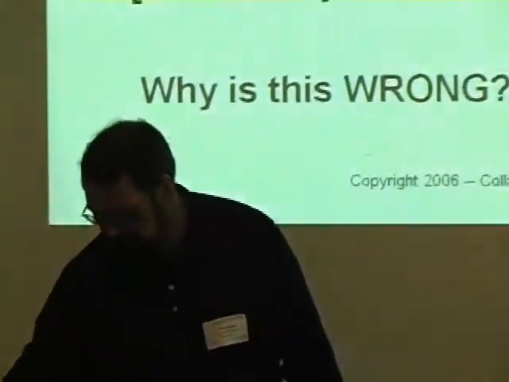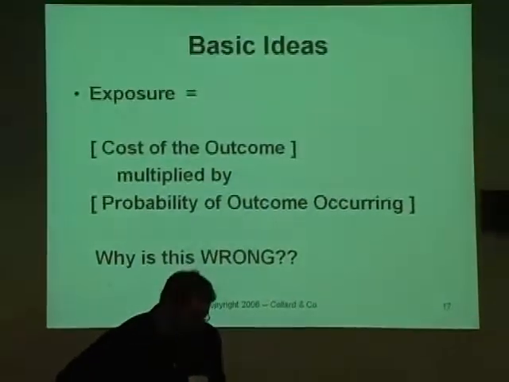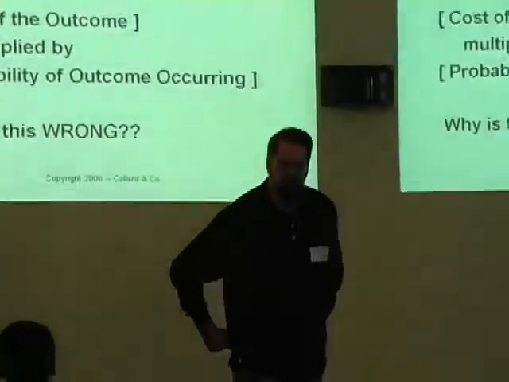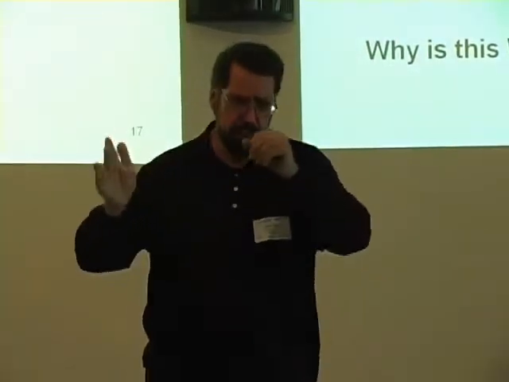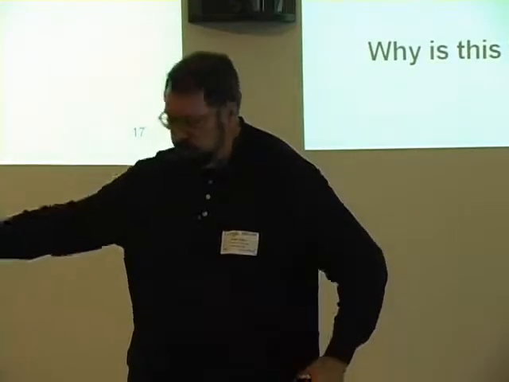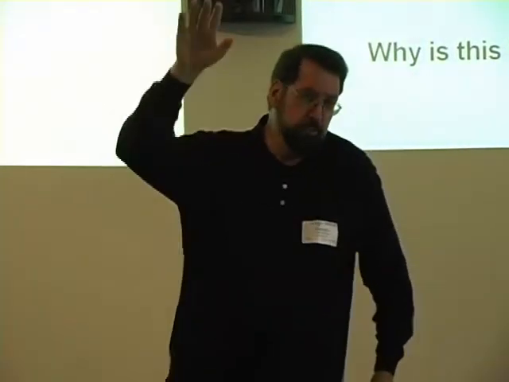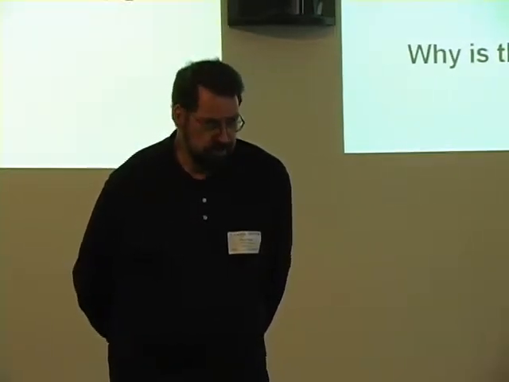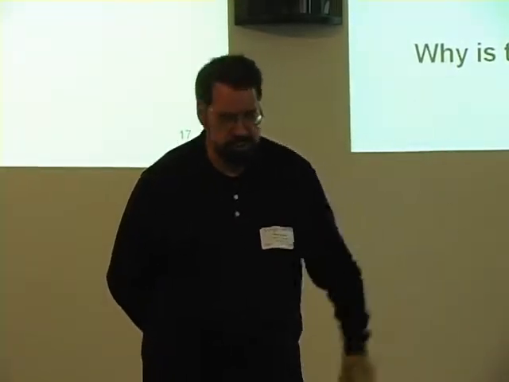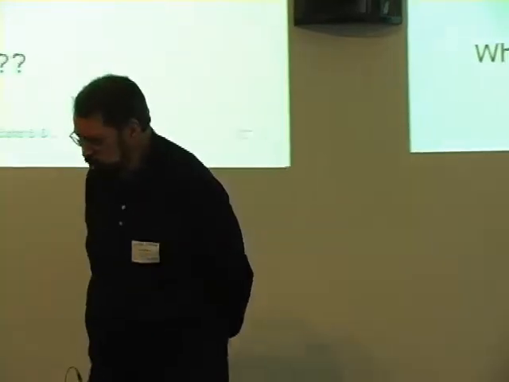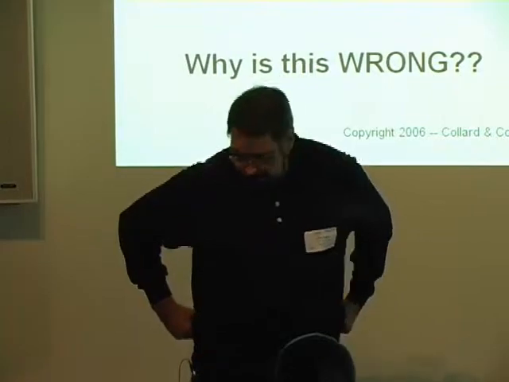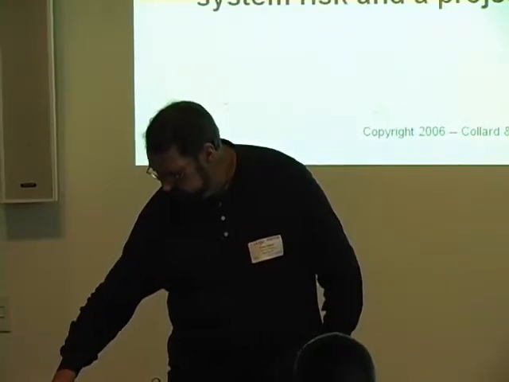And again, this is exposure. The whole idea with risk prioritization is we identify the risks, we do some kind of assessment of the likelihood, assign probabilities to them, we do some kind of assessment of the likely cost if they go wrong, multiply them out to get the exposure for each risk, and then we simply rank them in order from the highest exposure on down. If we've done this correctly, we should have a good risk-based test focus. Check this, check this, check this. These are the most risky things in terms of multiplication of probability by cost. Sounds good, right? Doesn't work very well, but it sounds good. It's better than nothing.